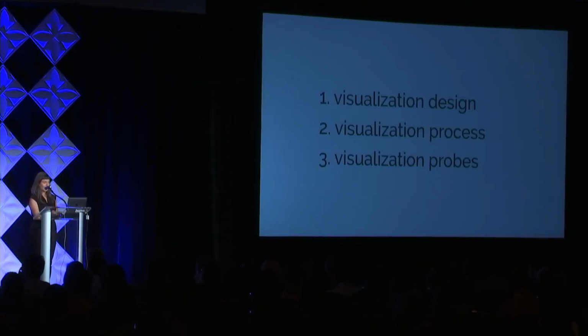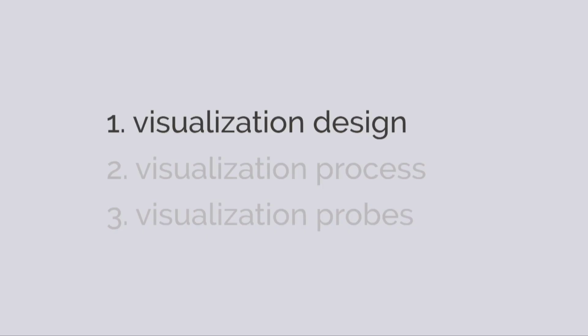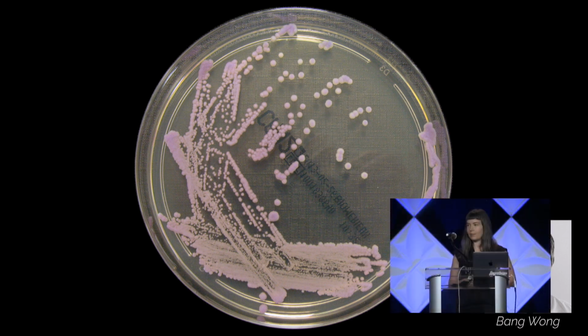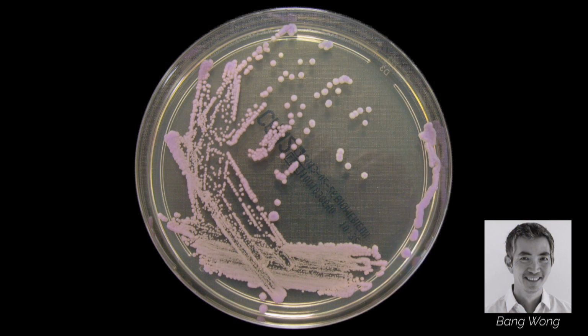All right, so to begin, let's talk a little bit about the idea of designing new and innovative visualization techniques. And here I want to tell you about a project that I worked on with a colleague of mine, Bang Wang, who is in Boston. He's a really brilliant visual designer. And Bang and I were working with a group of biologists who were studying yeast, or more specifically, they were interested in the process of metabolism in yeast.